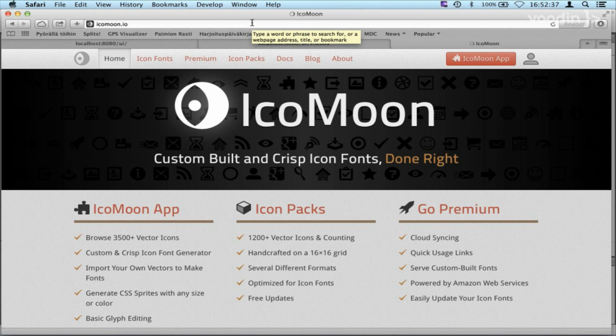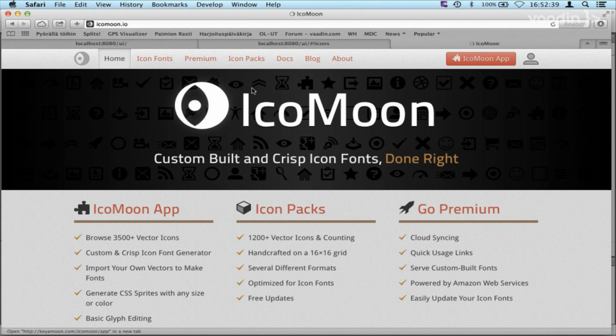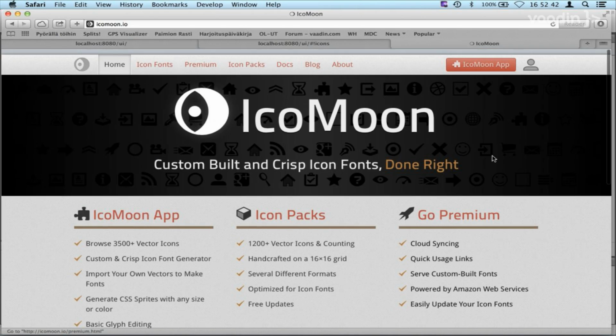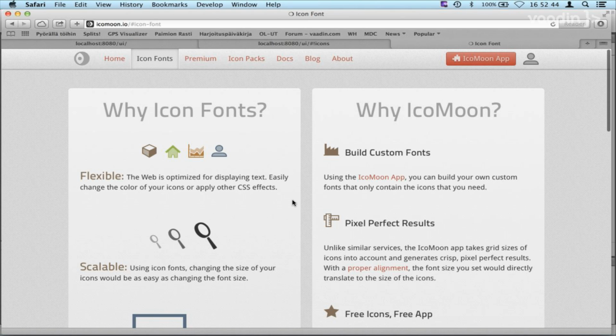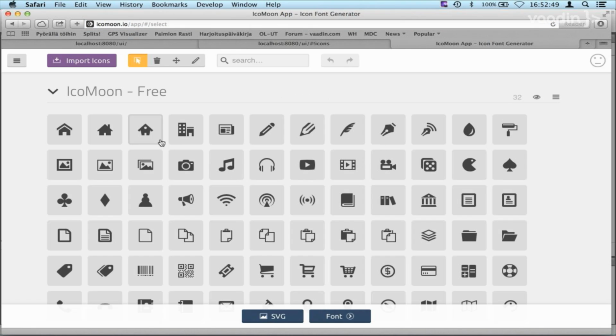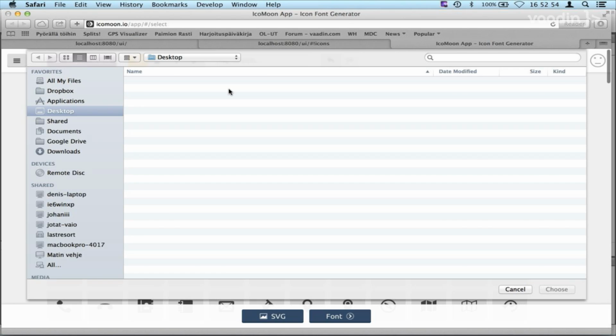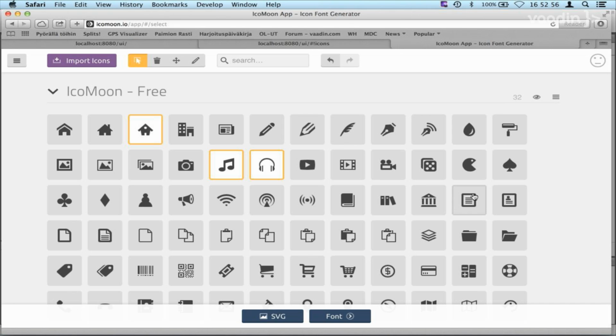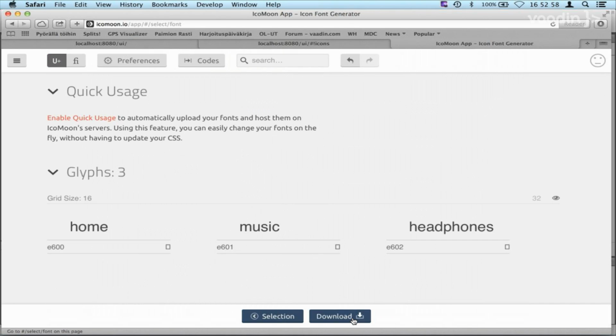Do you want to show how to find that tutorial right now also? Yeah, I could also show this one service, this icon font tool. This is pretty handy. It contains lots of font icons, and then you can open the application and just choose what icons you want, and then you can import some SVG files from your local computer and add them, and then just download the font, and then you can adapt it to Vaadin.